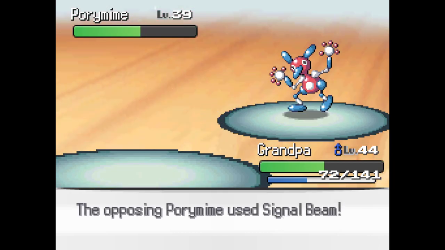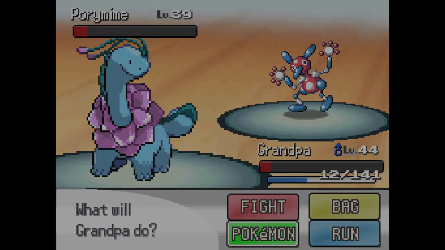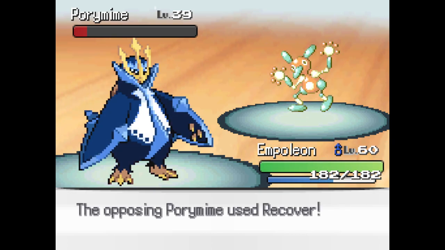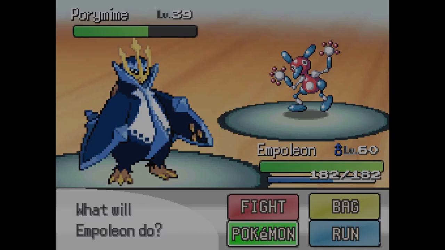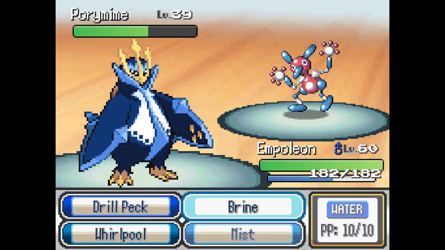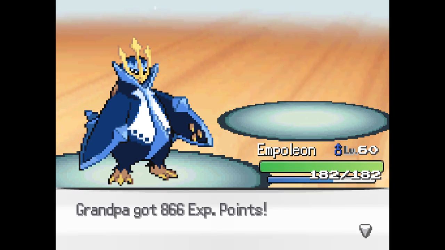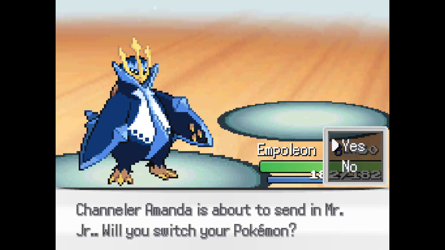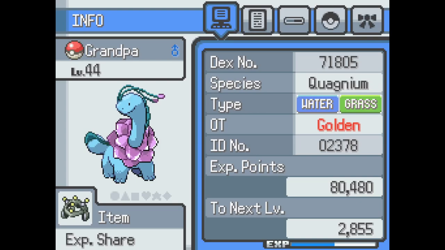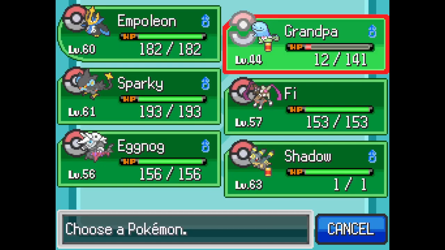Let's speed this up. Okay, I stopped. Let's switch to Empoleon. Wait, Empoleon. Oh no, is he weak to grass? I wasn't paying attention. I don't have anything to beat him with. Just Brine him. There we go. Because I'm level 60, doesn't even matter. There's a Mime Jr. Is Grandpa slowed down? How fast is he? 69. Nice, but that's also really slow.